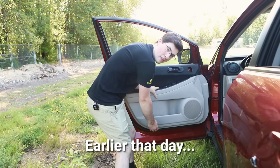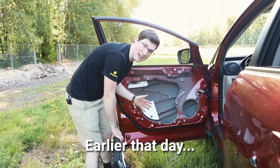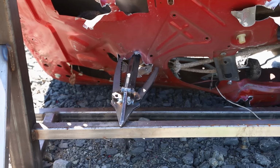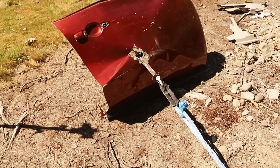I am worried about one thing with this particular car, and that's the inner door skin. Well, the lack of inner door skin. On older cars, this inner skin would extend across the whole way, and so my Harpoon would have to pierce through 2 steel skins. Before we get to pulling the rest of the doors off, I shot Harpoons into the front fender and the A-pillar in an attempt to find some structure to really test the strength of my Harpoons.